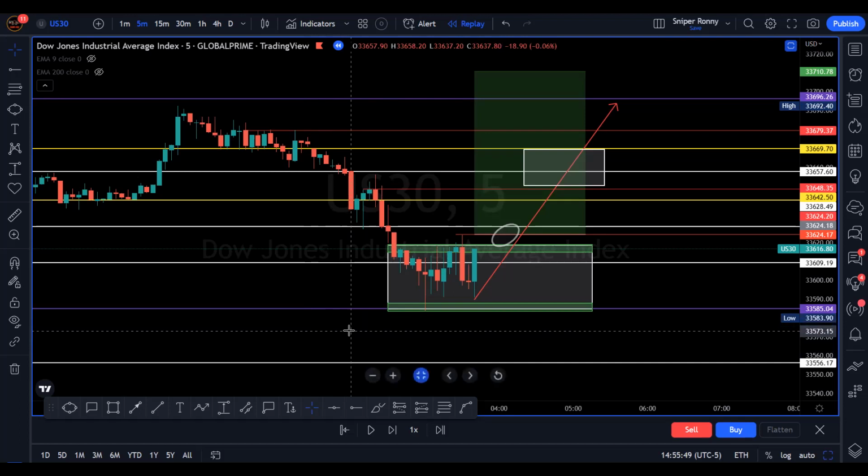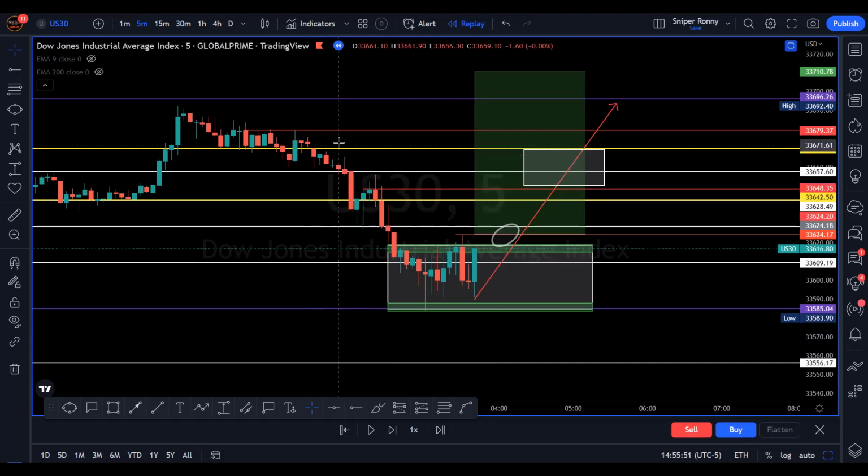So right over here, I want to start off with US30. These lines on my chart are from a daily top-down analysis. I don't want to get too into how we do it, but every live London, every single session, we do a top-down analysis from a daily to a 4-hour or hourly, and then we move it down to 5-minute increments so we know where our higher time frame levels are.